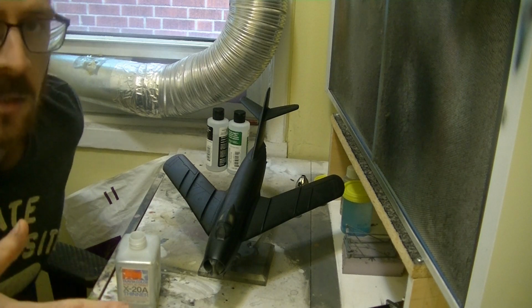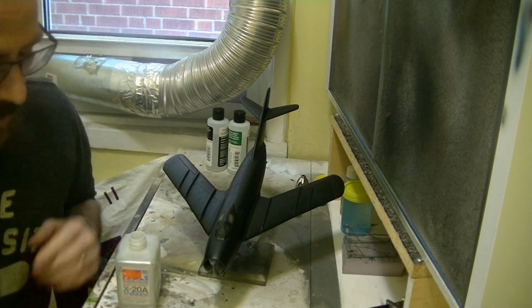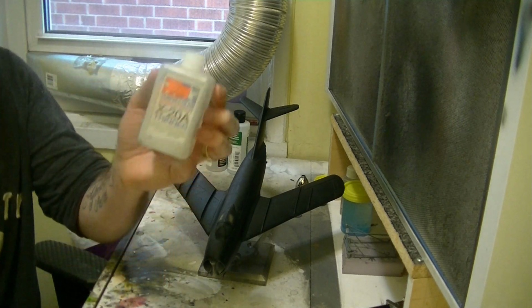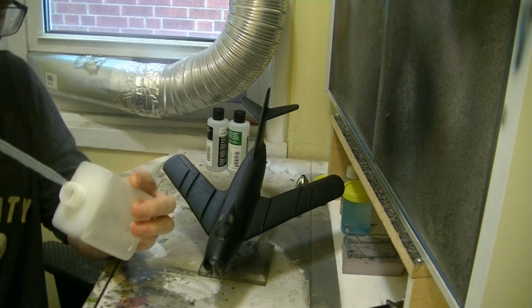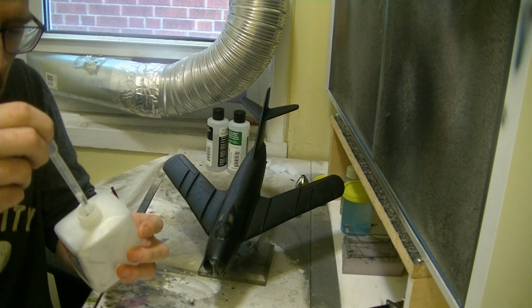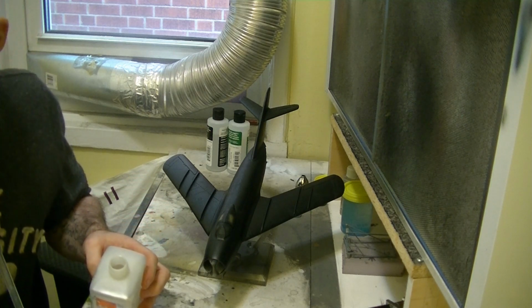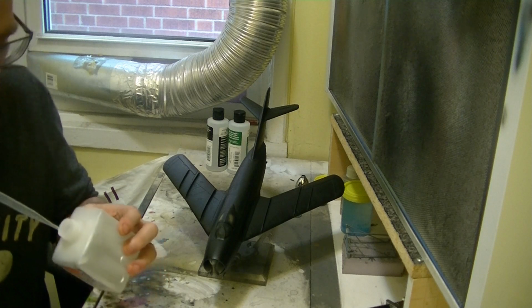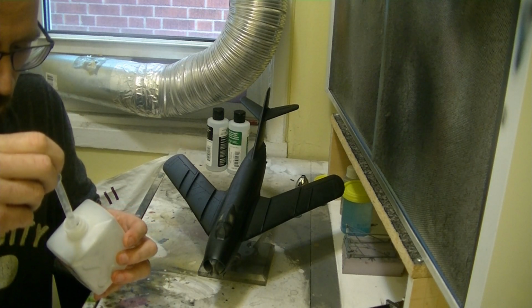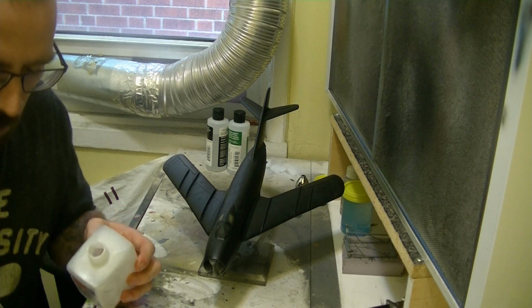But for most of the time, for single colors and thinner, I'll just mix it right into the airbrush cup. I've got a little pipette here. I'm using X20 thinner. It's a little bit more gentle, gives me a little bit more of a matte finish. I'm going to mix up a 50-50 mix. So I'm using about 1.5 mils thinner.